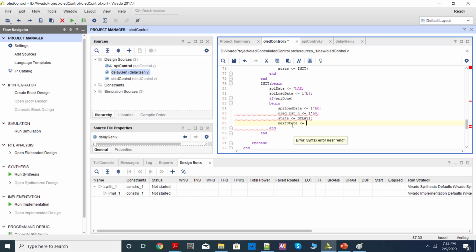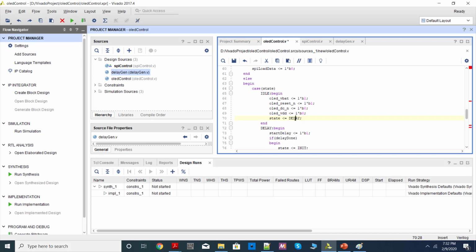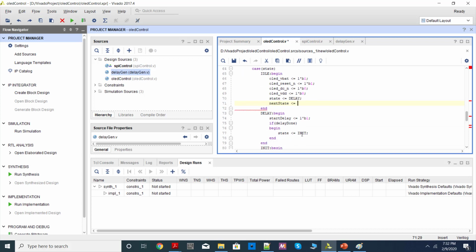So in next state, what I will put is to which state I should go once I go to the delay state. Okay, for example, here we have state delay, and here also I will say next state is init. So I'm going to delay. From delay, where should I go? Instead of init here, I'll just write next state. See, so from idle, I'm going to delay, but I have stored this information here. Next state is init, and I will come to delay. Once delay is done, state will be next state. So what is the value here? Init. So I will go to init.